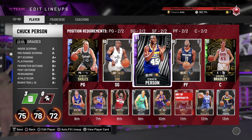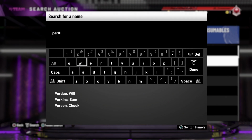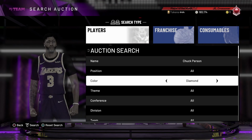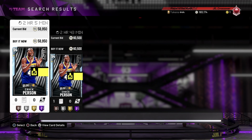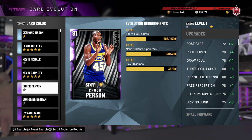So yeah, he's going to get done. We'll sell him as a diamond card, and hopefully we can still make quite a bit of profit off of him. I don't think we've lost too much in terms of depreciation. They were selling for like 80-90k a couple of days ago. He's down at 60k, which is still pretty nice though, because we only paid about 8,000 for him, so we're still making about 50k profit off this card, which is really nice considering we only made 60k off of that Bob Love. This isn't too bad. So yeah, we'll get him done hopefully in the next couple of days as well.